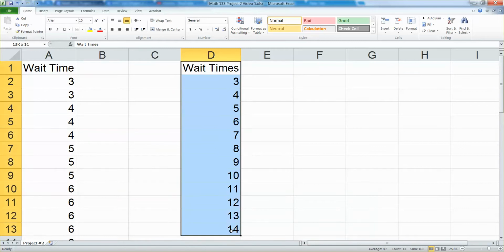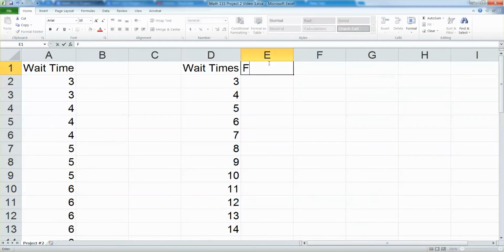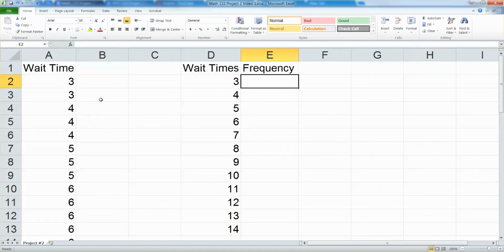All right, so now I have the wait times, that's fabulous. And now I need the frequency because it says to make a frequency distribution. So frequency. And for this, you just need to count. So you count how many 3s you had, 2, and then how many 4s, 3. And if you're really crafty about it, you can see what I'm doing. I'm highlighting and clicking and holding down on that mouse button. And the bottom right corner, it actually says count 3. It's letting me know there were 3 in that group, count 3 in the next group, and so on.